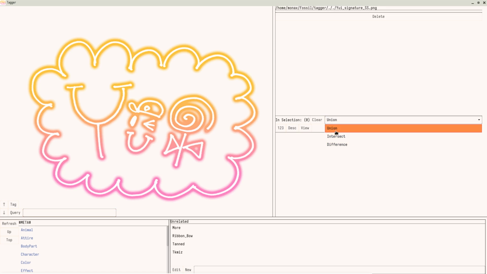Those are how you combine, how you drill down or whittle down the results of your query. Those operate exactly how you would expect them to work, for unions, intersections, and differences for a given set of things. So with those two main concepts, we can start talking about how the query language works.